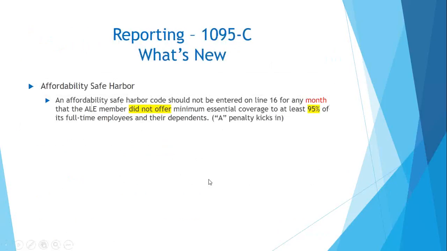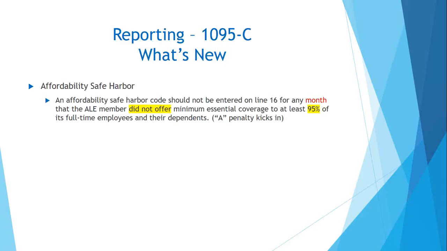So for the affordability safe harbor, if you happen to miss enough employees in a month where you did not offer them coverage, so you're outside of that 5% buffer, you cannot enter any safe harbor code for any employee for that month. Basically, what the IRS is saying is we want you to do the work for us and tell us that you didn't offer enough people benefits.